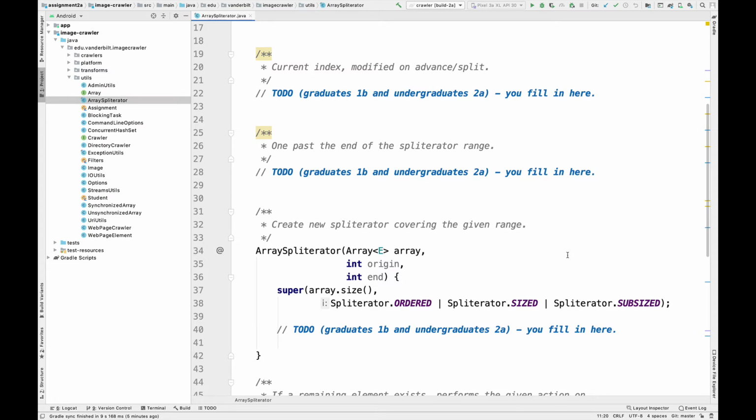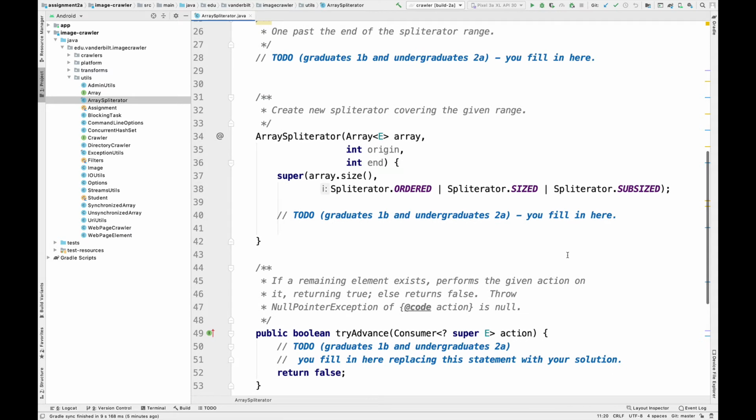So for example, if you had, say, an array of 10 elements, then the end would point at 10, which is one past the end. Of course, the last element is element 9 because it goes from 0 to 9. Don't get confused by the one past the end description. It's really just essentially the size of the underlying range that you're working on.